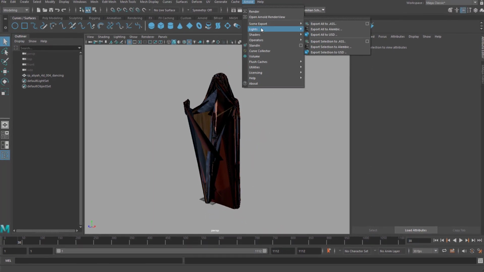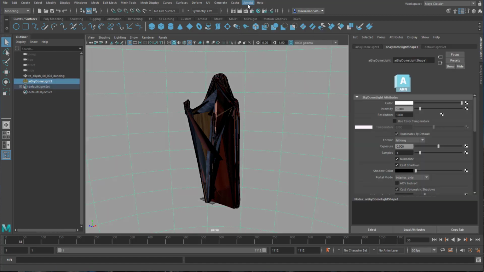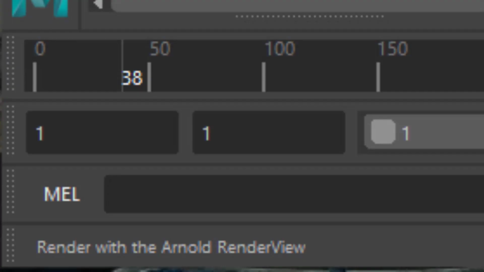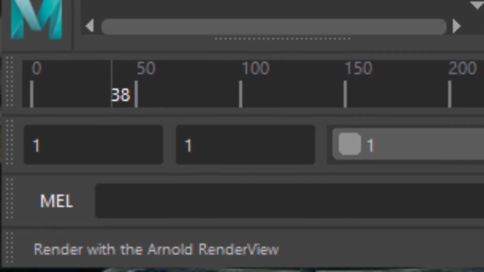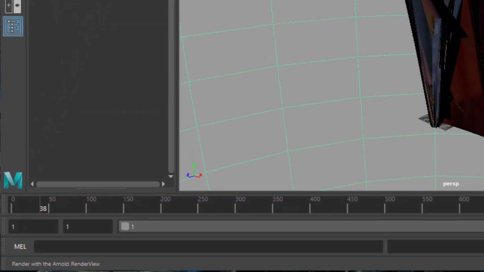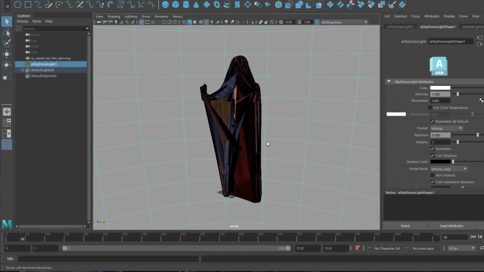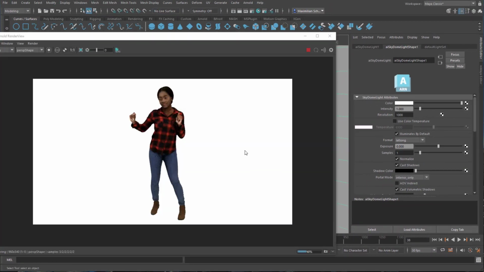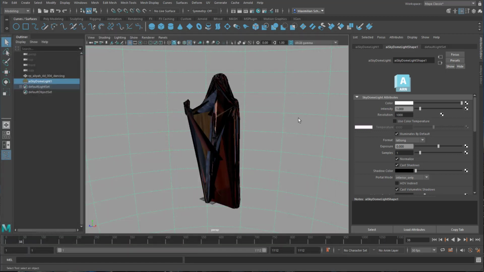Let me introduce a light, the sky dome light, and render it. Of course, Arnold needs to collect all the textures now, and this takes a while too. Now let us see if we see this monk or if we see the real Aliyah. Well, we do see the real Aliyah, so rendering is okay, but the viewport is not. Maybe it has to do with the Alembic.